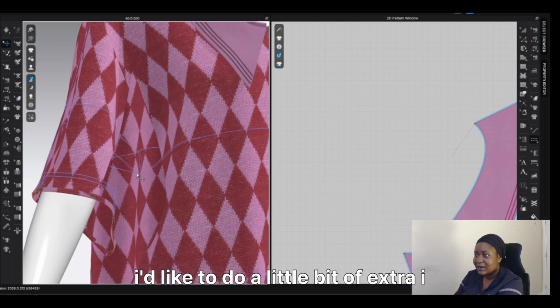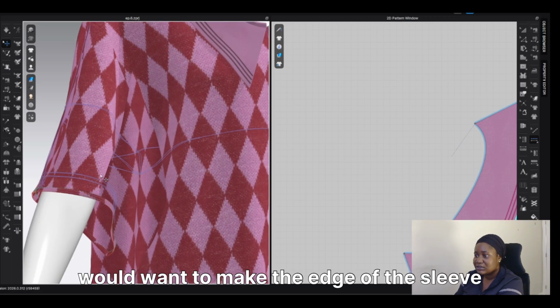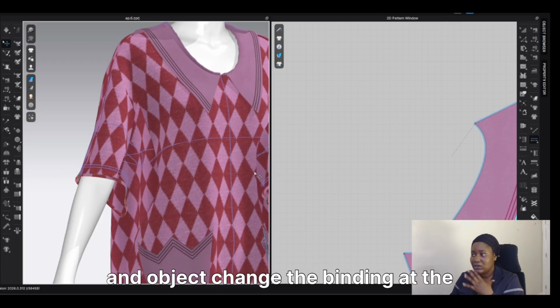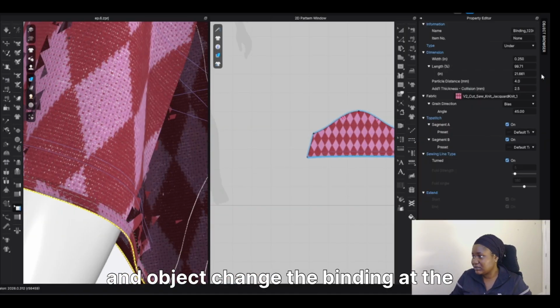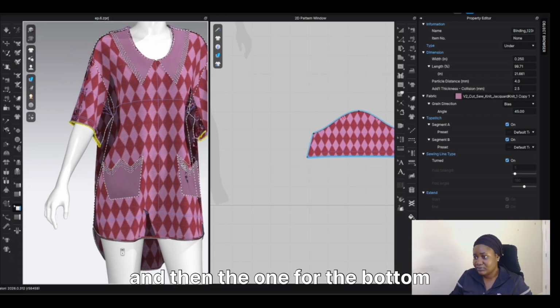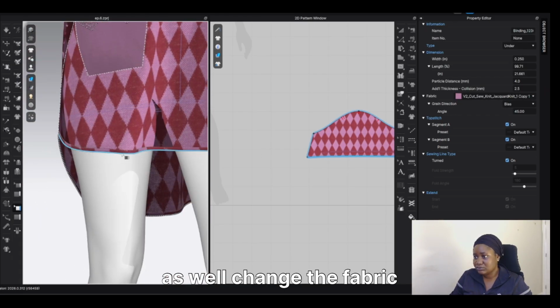And I'd like to do a little bit of extra. I would want to make the edge of the sleeve the same color as the collar and the pocket. Change the binding at the tip. Change the fabric to this, and then the one for the bottom as well. Change the fabric.